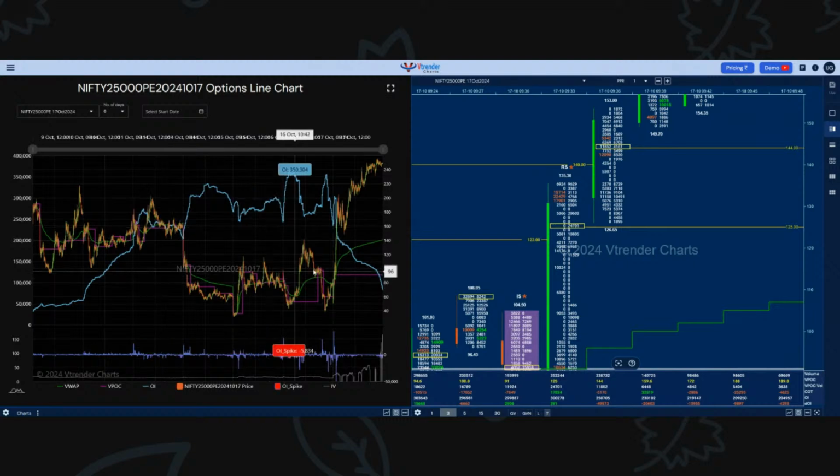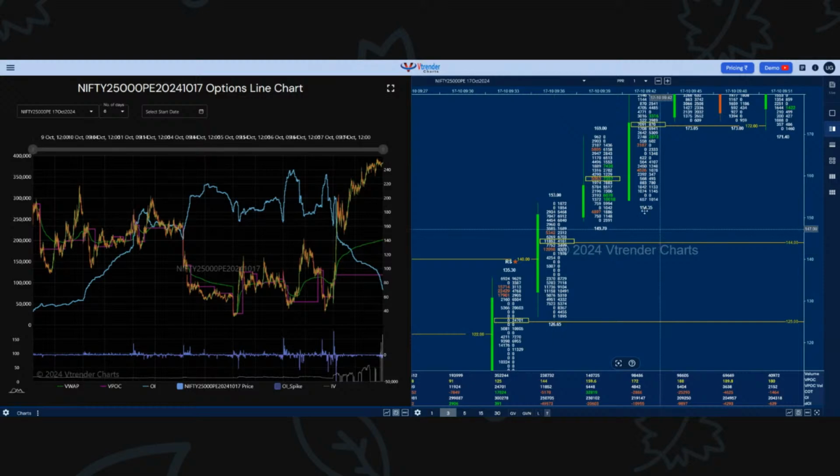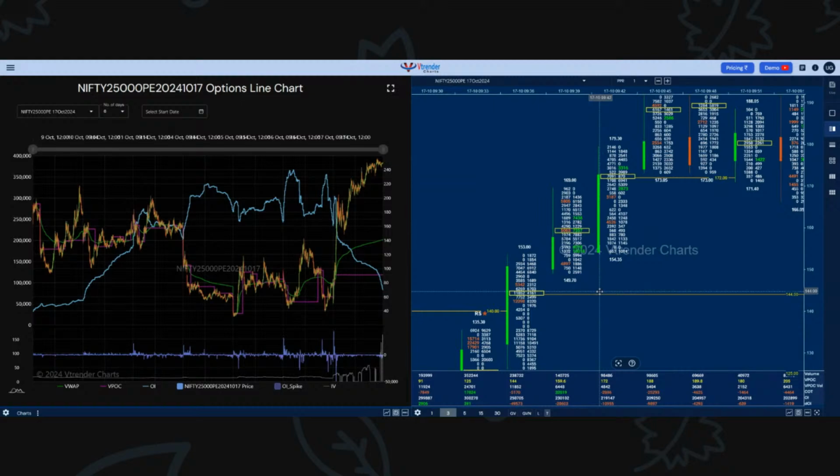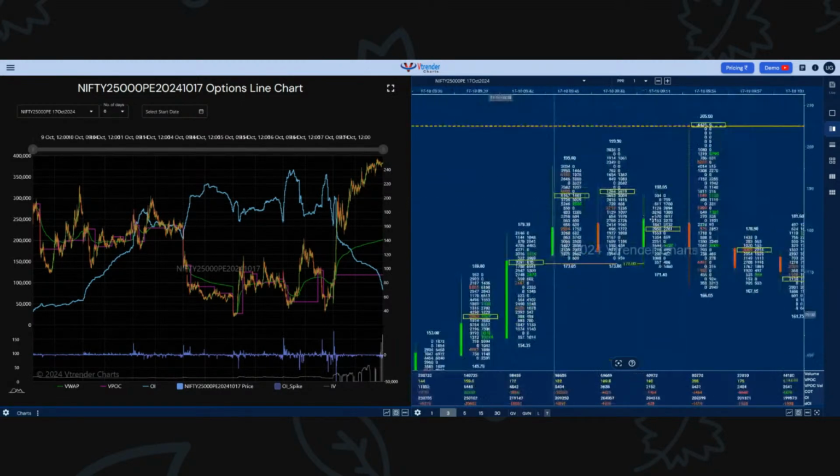So you can see how above this 100 level, our next higher POC was this from 11th of October around 159. So that 159 would have been our next target. Once that 159 is hit, then we can trail our stop loss to this new POC of this green bar, which is 144. So this is how you can keep trailing, and then our higher target would be this 192 if we are sustaining above this 159 zone. So keeping 144 as your trailing stop loss, your next target would be this 192, which it went on to hit in a swipe to 205.